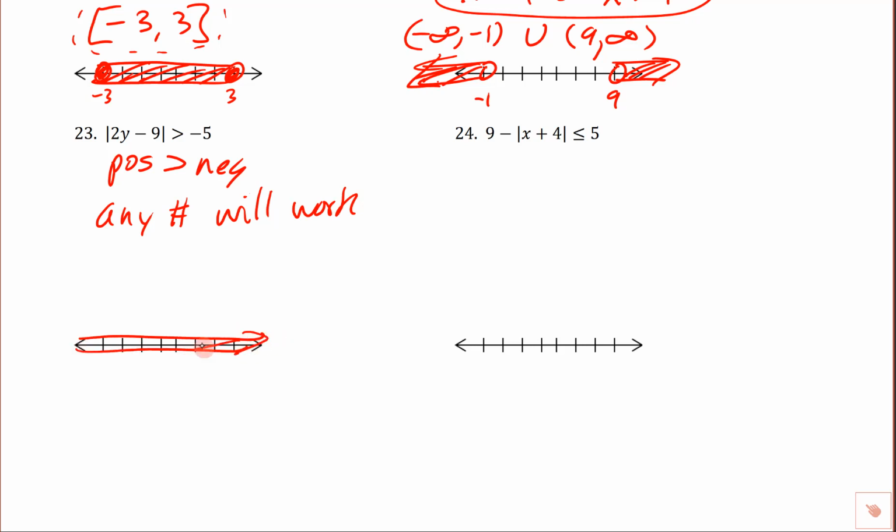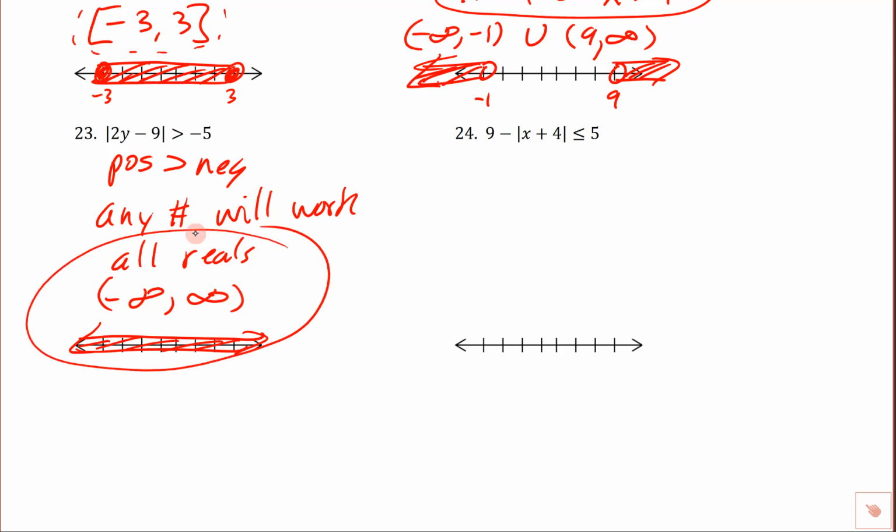So what that means is the graph would look like this. It's going to be all real numbers. It's going to look like that. So we could say all reals. There's really not a way to write that down as an inequality or anything. So one of the best ways to write this down would just be to say, well, the answers go from negative infinity to infinity. Really, any one of those would work just fine. And then let's take a look at this one.